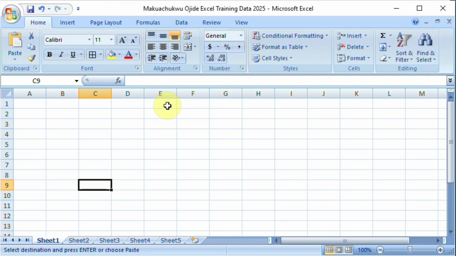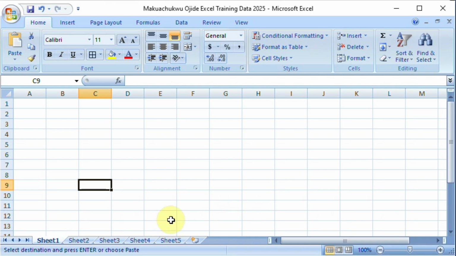Workbooks are made up of different sheets. Like you could see here, this is sheet 1, this is sheet 2, this is sheet 3, and so on. And you can add to these sheets. I can have data in sheet 4, but when I want to sum it up, I may decide to be summing it up in sheet 1, and it will connect to that sheet.